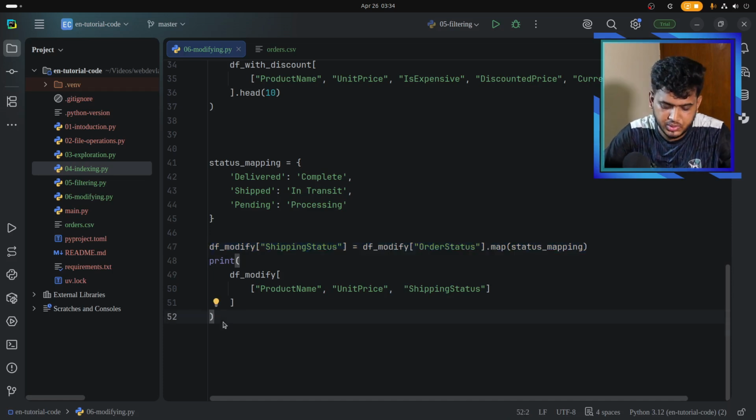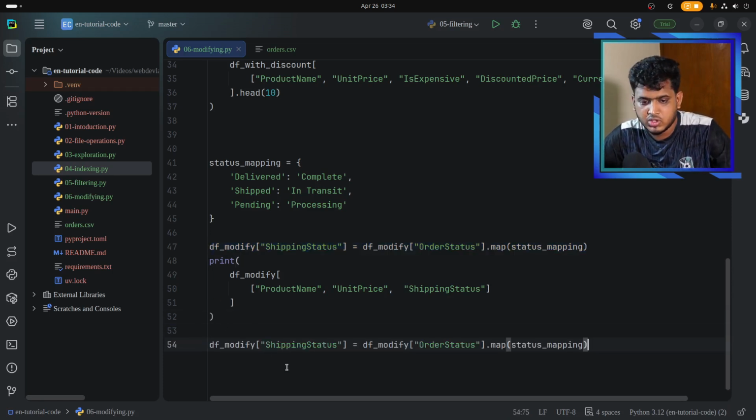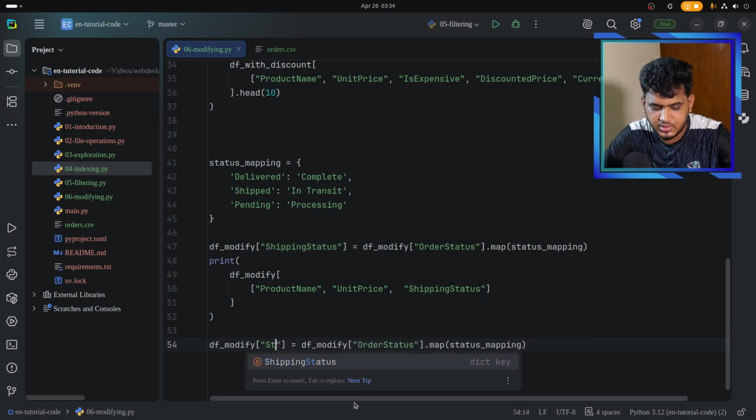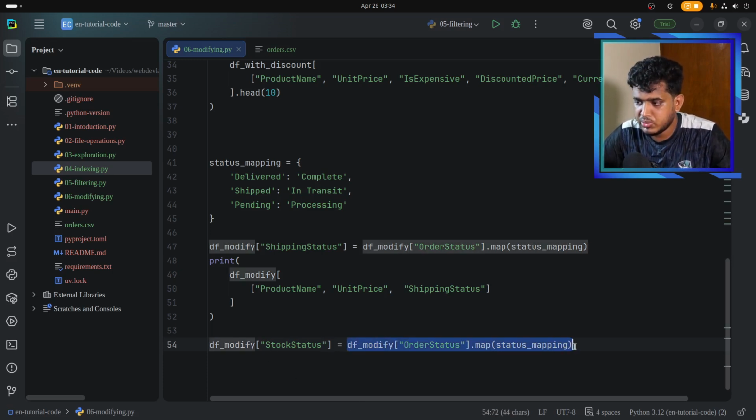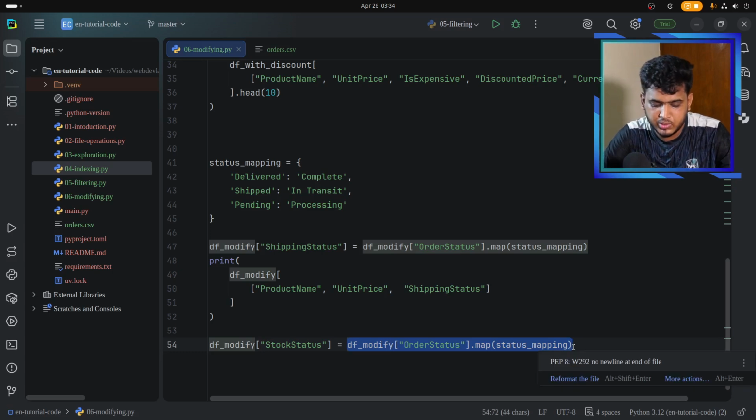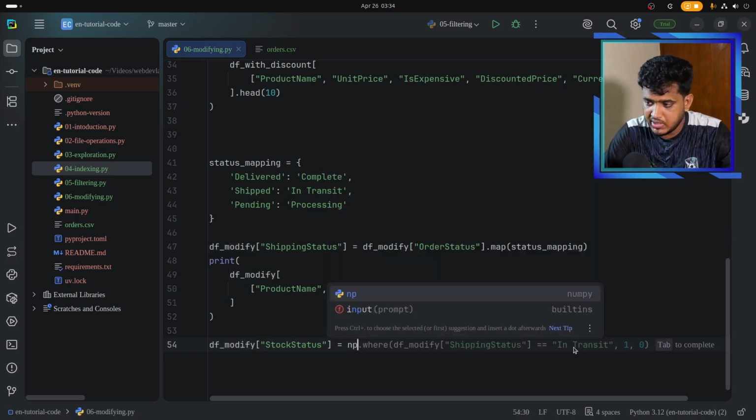Let's create another column. This column name will be stock status. Here we are going to use the where function for conditional value assignment. So let's do that. Stock status, here we don't need this. Instead we are going to use numpy, np.where.